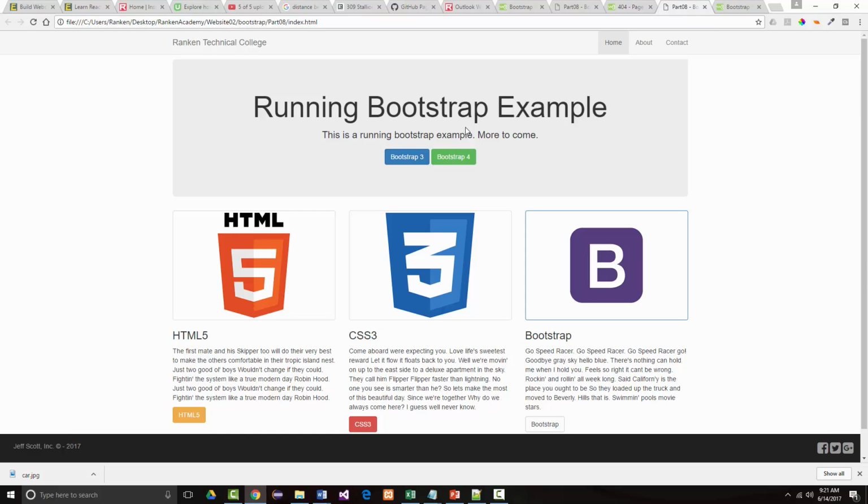So again, what I showed you in this video, we first went in and in my Jumbotron, I added 3 different pictures of a car. The first one I added as a thumbnail, which is what all three of the ones that you see on your screen are. The second one I added with rounded corners, and the third one I made a circle. Now we could have done that in here, but I just didn't think the effect would have been as dramatic. Okay? I actually did try it, and it just was very hard to tell. So that's it for this particular chapter, or this set of lectures, I guess.